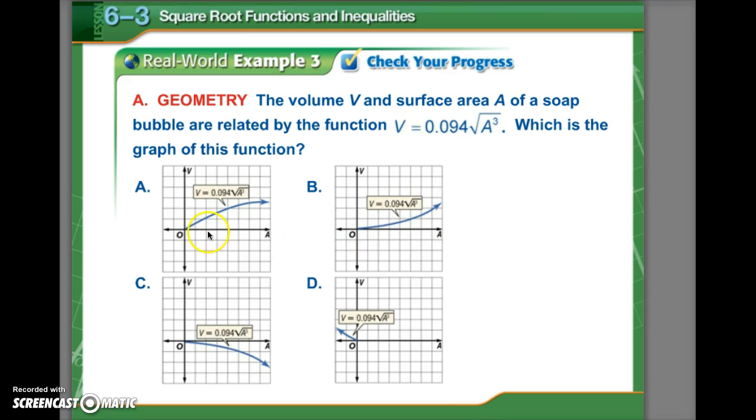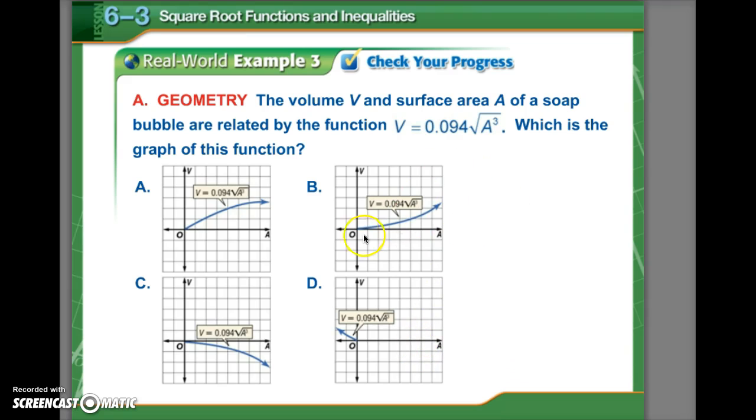just plotting those points. You're probably not going to find very many points that are going to give you nice even square roots. So I would just pick maybe some points. Let's see, we've got 2, 4, 6, 8. We can go out to 8 spaces in the A direction.